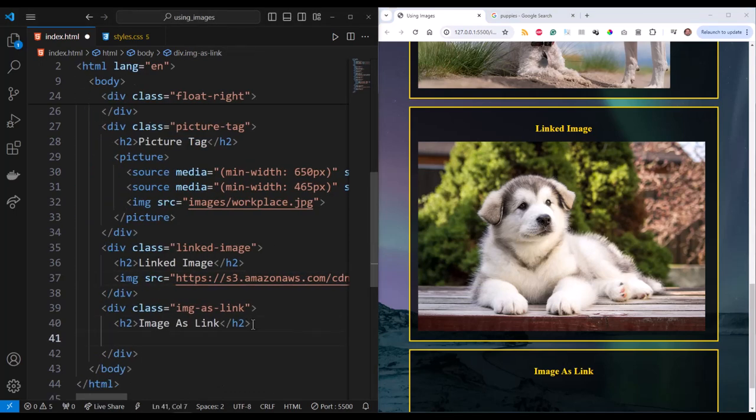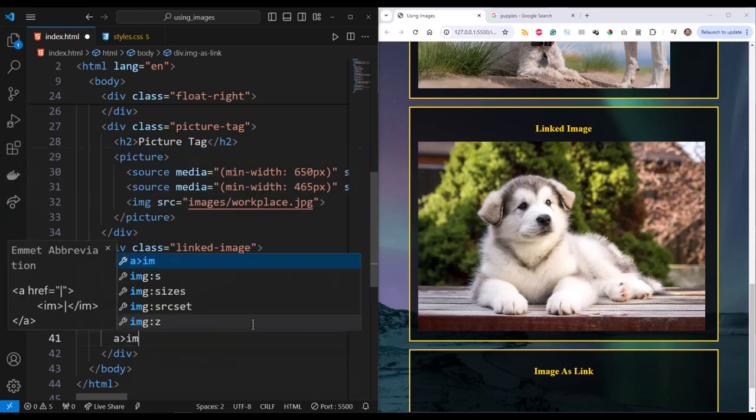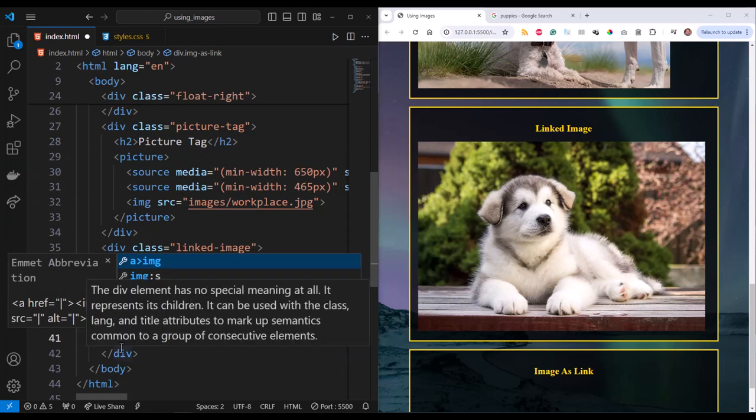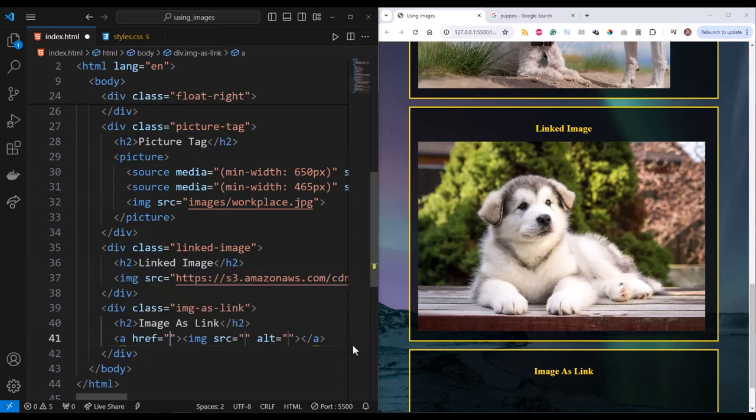Now, the last one is image as a link. So we need to use two tags in conjunction with one another to get this to work. We need an anchor tag, and inside that anchor tag is an image tag. So a greater than image is our Emmet command to do all this, or you can literally just type in the anchor tag and go from there.